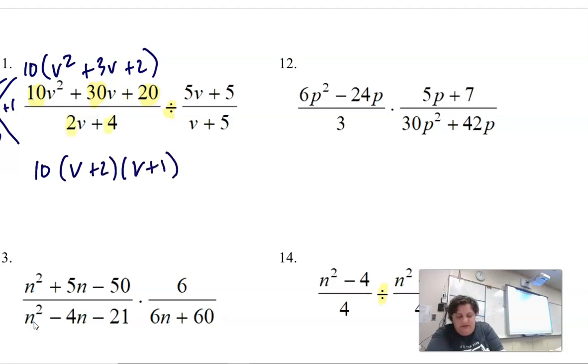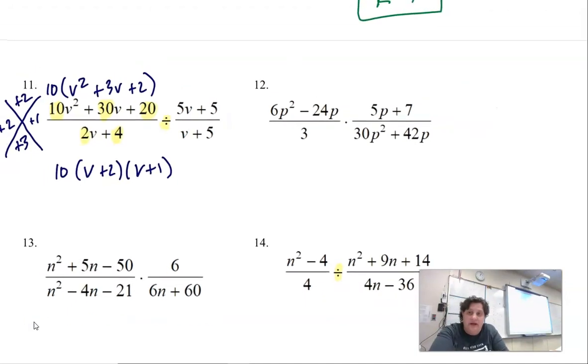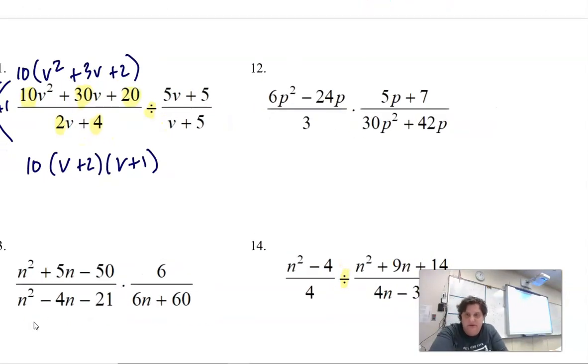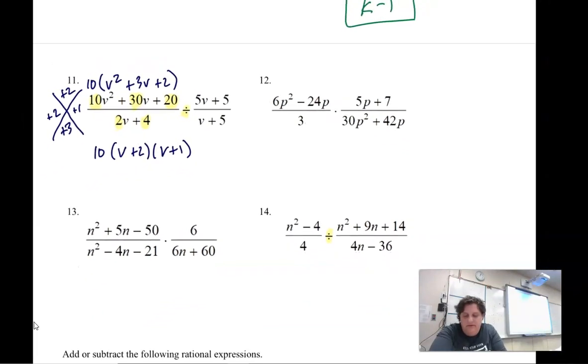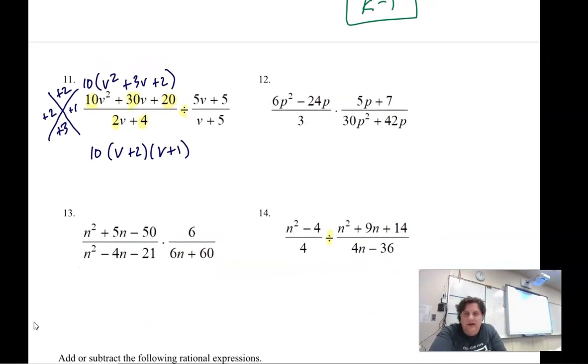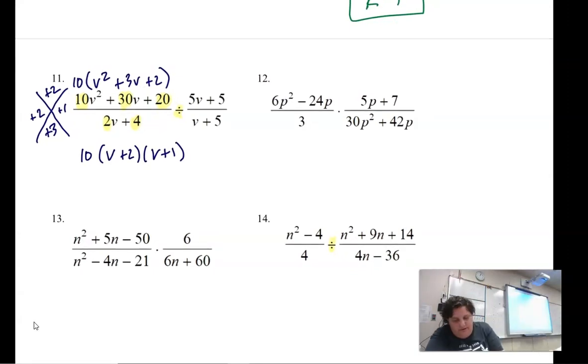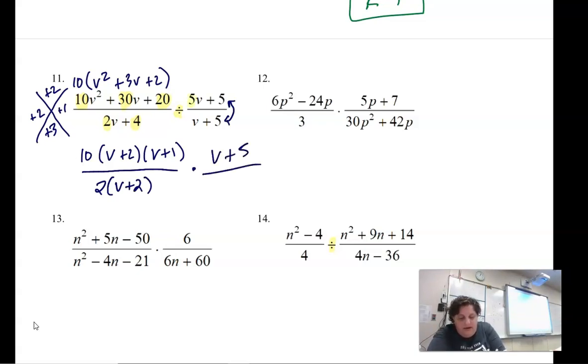Even something as simple as 2v plus 4, still see if you can take something out. Sorry, you guys can't really see my x that I made there, but there you go. You can see that. Okay. 2v plus 4, I can take a 2 out of that and have v plus 2. All right. Don't forget to flip this side. So a v minus 5 goes on the top. And then on the bottom, 5 and 5, well, I could take out a 5, v plus 1.